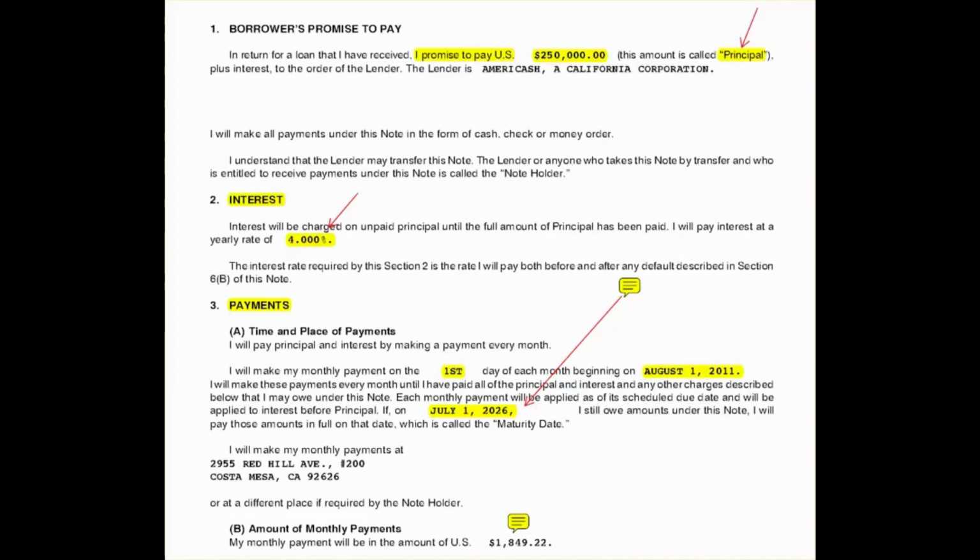When you put these critical documents on the top of the stack, your signing is going to go so much better, because all of the questions that the borrower has and that they are entitled to the answers of are all in these critical documents. So back to the note. This will tell them when their first monthly payment is, which is August 1st, 2011 on this one, this kind of an old note.